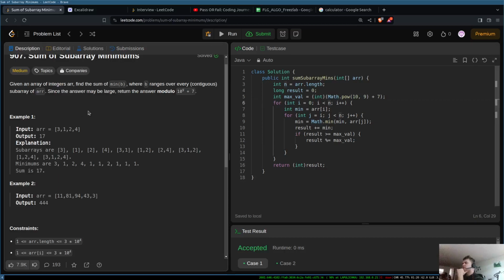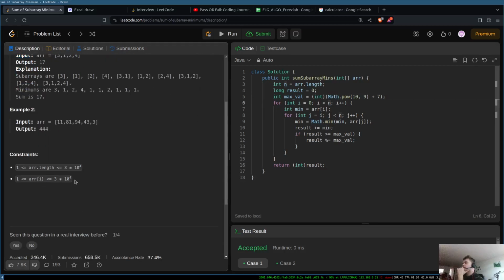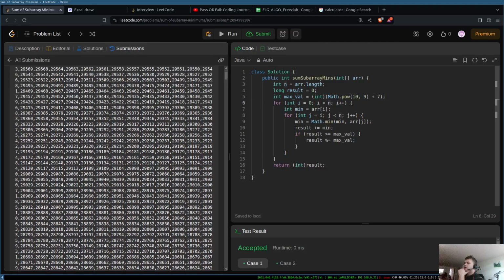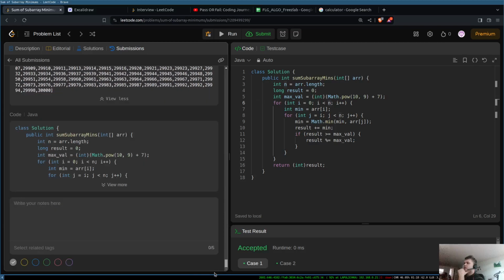Because it's kind of brute force, n to the power of 4 in the end. So like 10 to the power of 9 basically, because 9 by 10 to the power of 8 is basically 10 to the power of 9, and it's time limit exceeded.